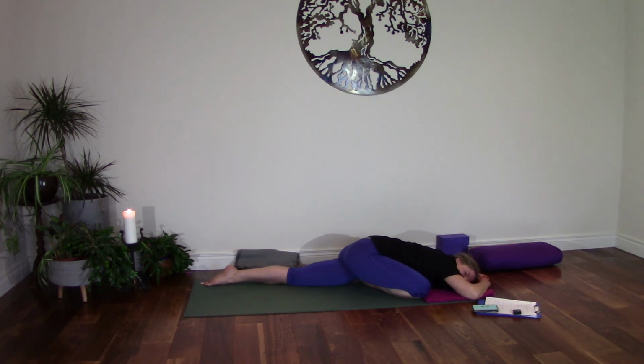Just another 5 slow rounds of breath here on this side, and we'll switch up to the second side. So it's very quick. 3 minutes flies by. Exhaling, releasing down towards the earth.